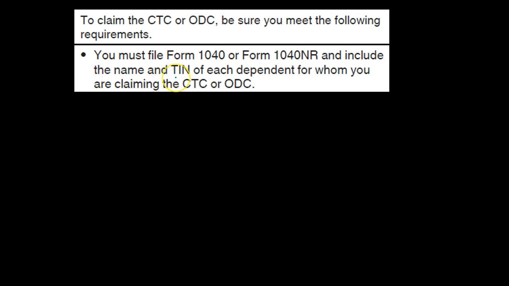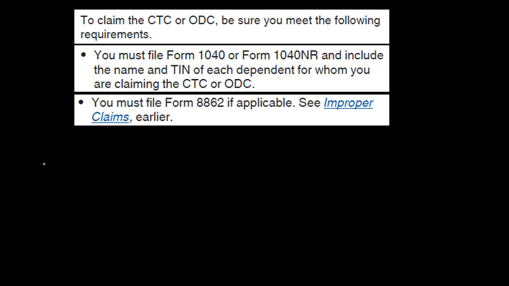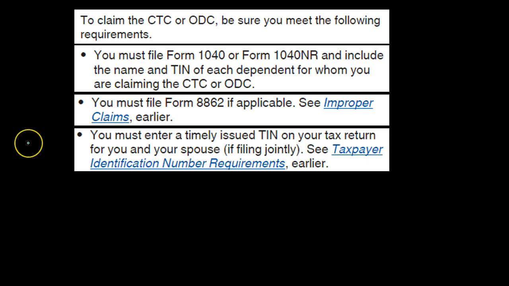We have the name and the tax ID number, the TIN number, of each dependent. So of course we will need the TIN number, which will normally be the social security number for the dependents, and the qualified child. So the qualified child, which typically will be also a dependent. Next, back to the text, you must file Form 8862 if applicable. So Form 8862 is an information to claim certain credits after disallowance form. So you want to look if that's applicable to look at the instructions for that.